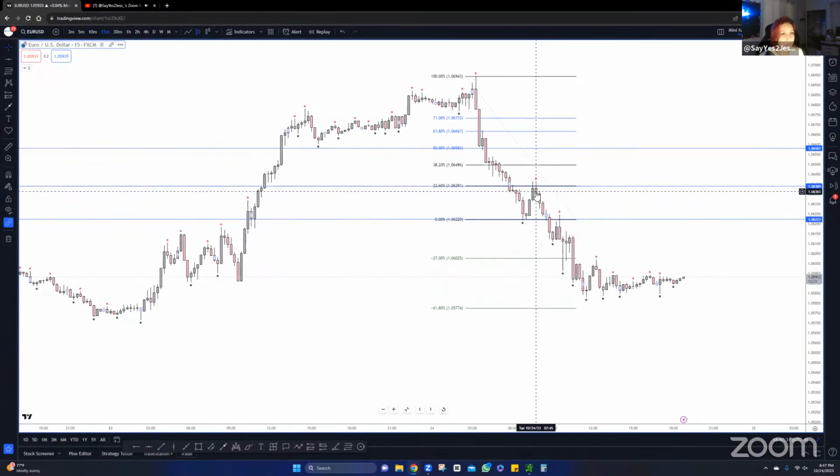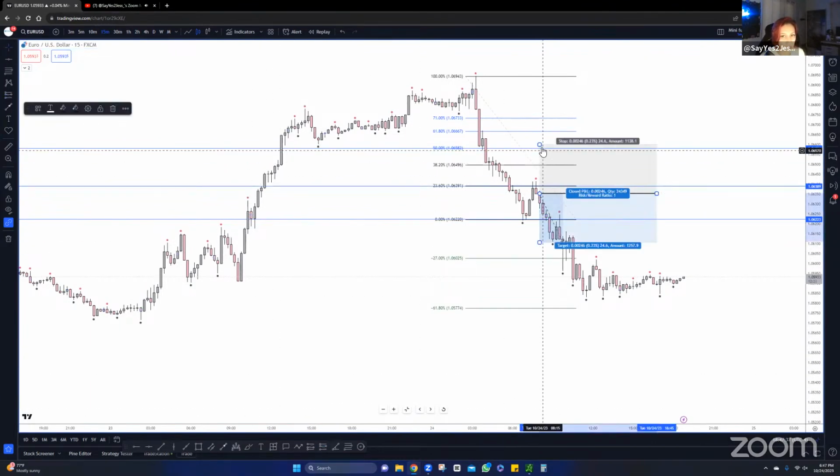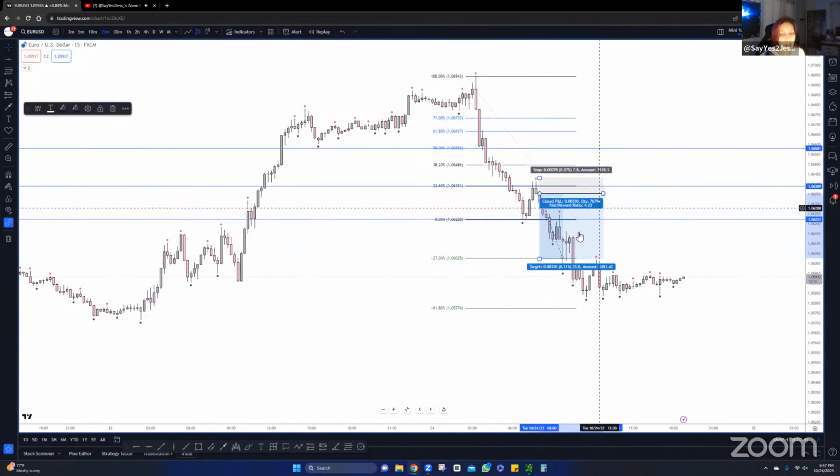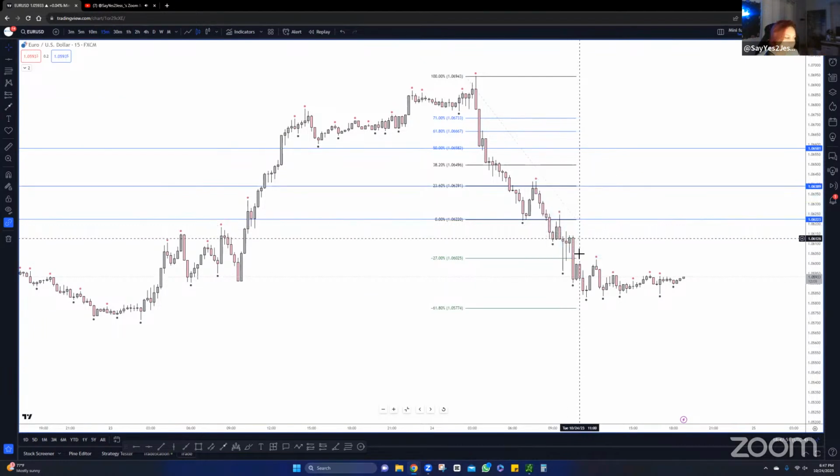So if you wanted to be patient and wait on the 15-minute, your entry in this particular trade would have been right here. You could have put your stop loss slightly below this high, and then you would take it to minus 27. Now, if you see that it pulls back underneath the zero for a trend continuation, you could bring your stop loss into profit. Again, this is not financial advice. You could bring your stop loss into profit and let it ride.